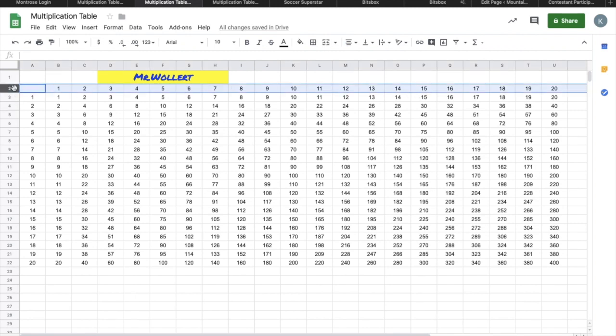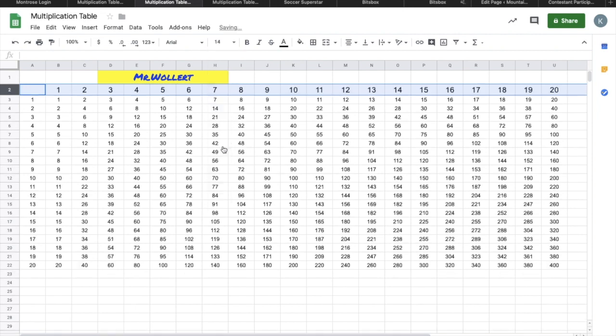So if you notice, I click on 2 right here. Well, that makes all of these be highlighted, which is exactly what we want. So we're going to go up here. We're going to change it to, let's make that font size 14. All right, and we can actually change our font again, and we can make it bold. So I'm going to make this one bold. So now they're all dark, and we can see them pretty easily.